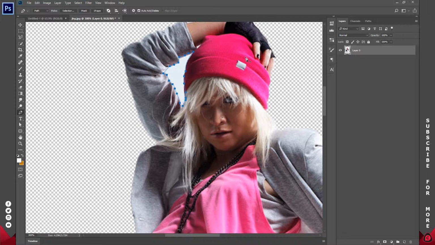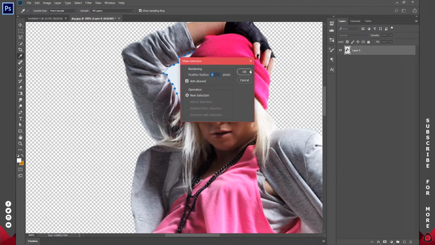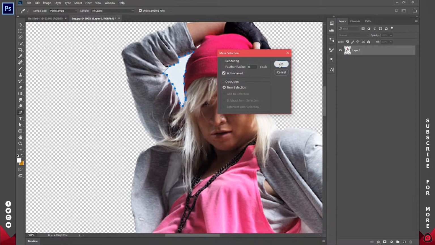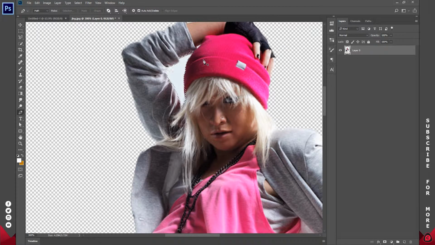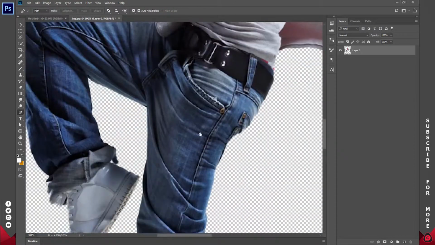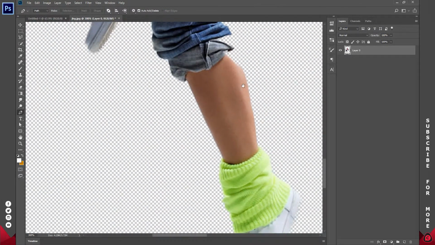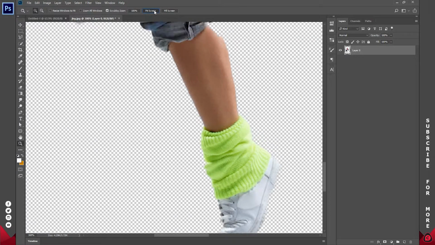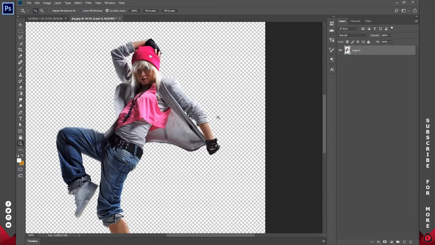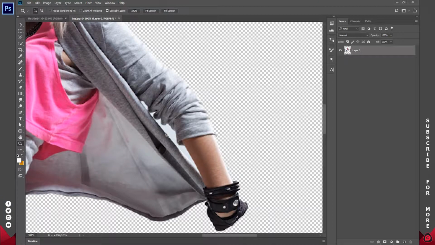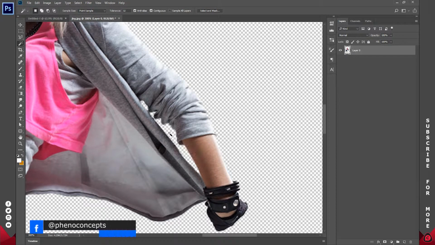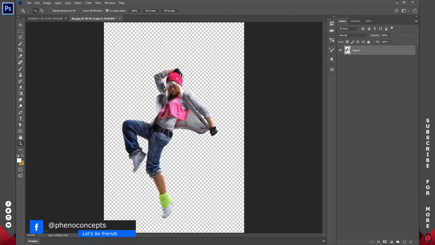Okay, now once you get to the end, you just right click and go to make selection, leave everything just as it is and click on OK, and just hit delete on your keyboard. So that is going to delete that part. Now I'm going to check quickly if there isn't any other part I have to delete, and I think that is all. Well, I think I have another part here, so I'm just going to use the magic wand. Depending on how the selection is, you can use any of the selection tools to create a selection around that place.